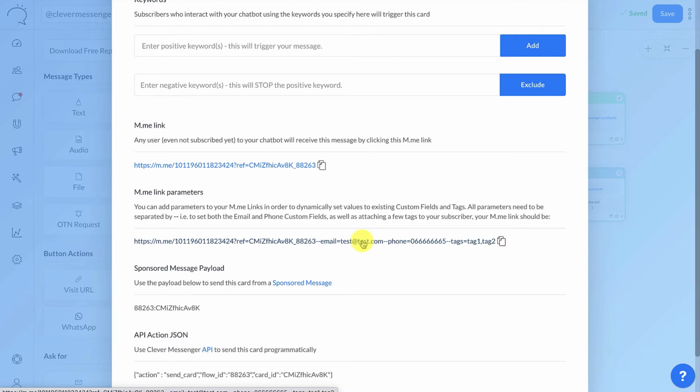This way you can actually further repurpose that specific email address, follow up with them on a different platform. You can actually save it to a custom field, send it over to another third-party tool, or use it as a reference so that you got the email address on both your autoresponder and the Messenger platform. Alternatively, you can also send over a phone number or text and other custom fields as well. But again, it's a little bit advanced and we don't need to understand this for this basic training.